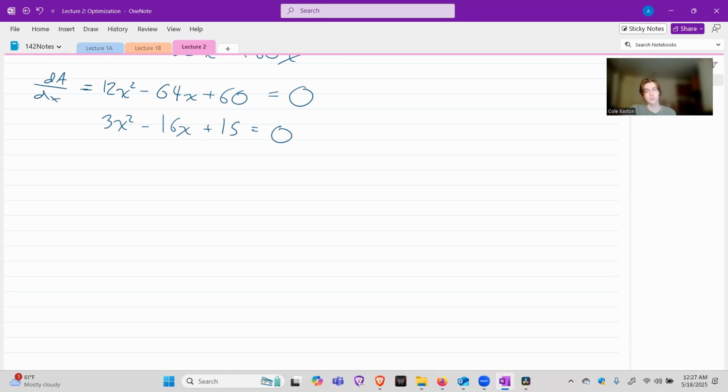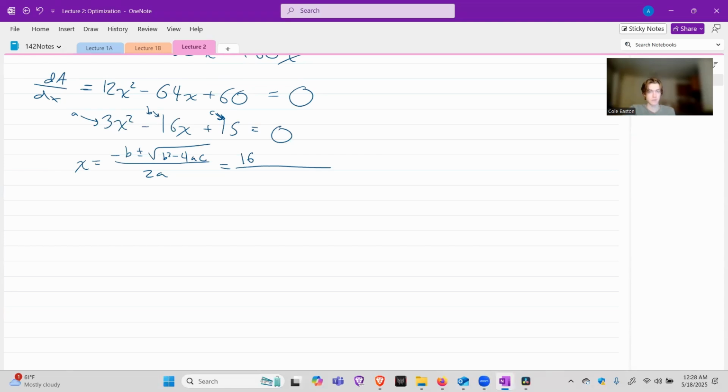So we do need to use either completing the square or the quadratic equation. I'm going to choose to use the quadratic equation. So we have x equals, let's write out the formula really quick. So that's going to be negative 16, so that's positive 16. Remember, a is our coefficient here, b is our coefficient here, and c is our coefficient here. It's not really a coefficient, but it's the coefficient of 1.